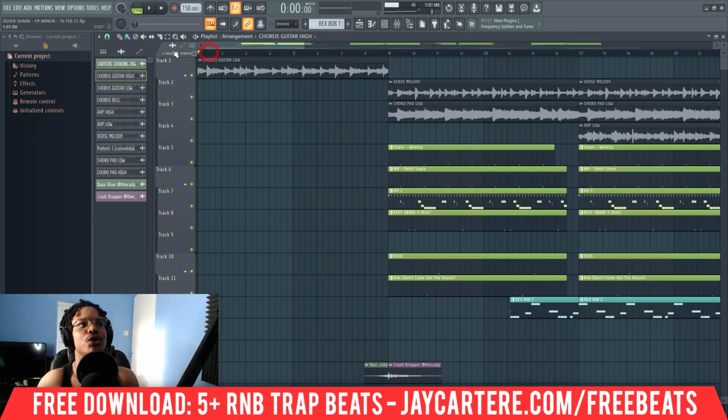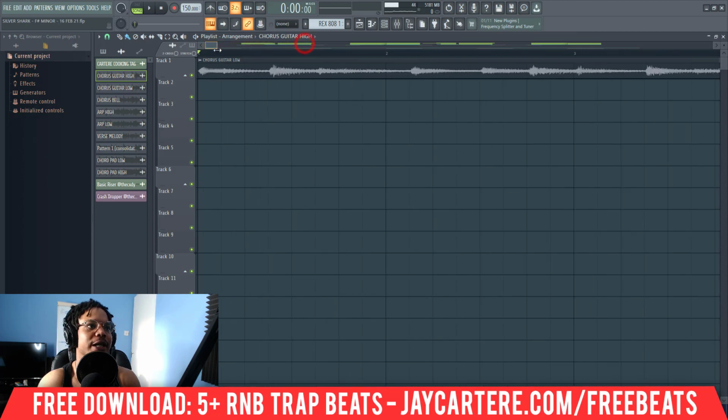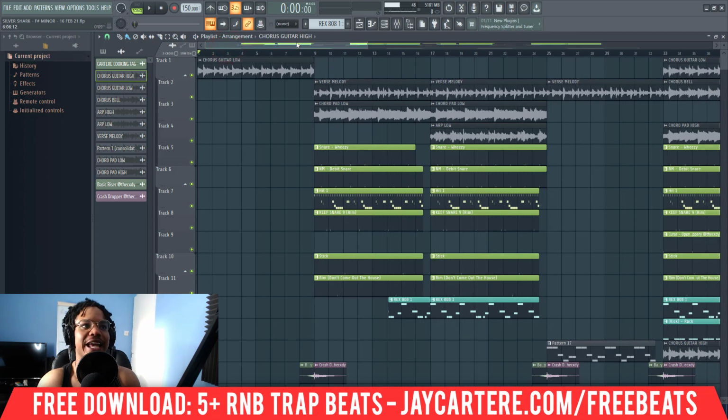But let me show you an easy way to actually check how many bars you've got going on. Basically, what you want to do is you need to count up to 8. Now, in each bar, there are 8 beats. Now, we can zoom in and we can see those beats, okay? So 1, 2, 3, 4, 5, 6, 7, 8. Those are the 8 beats that are in each bar, okay? So all you need to do is count to 8 and have it in time with the music. This may take you time to get used to, so keep that in mind, but I'm going to show you how we do it right now.